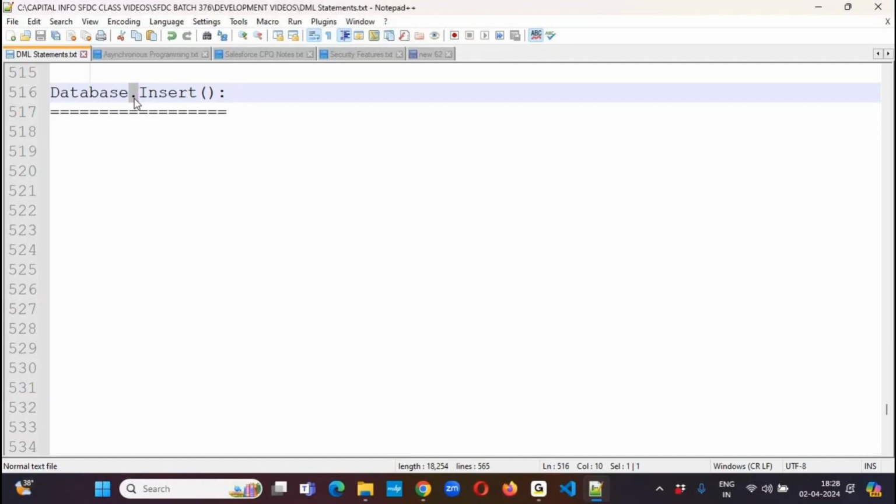Okay, understood the concept here? The background implementation behind Data Loader is purely Database class methods. It may be insert, update, delete, or undelete, it is purely because of Database class methods. Because of that, it generates two files, success and error file. Okay, now let's see.